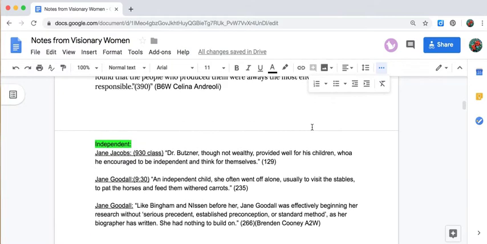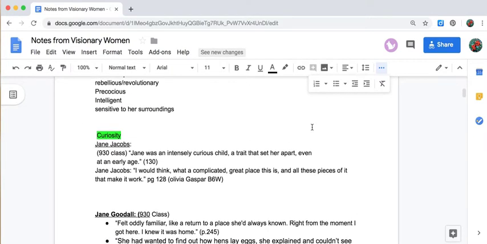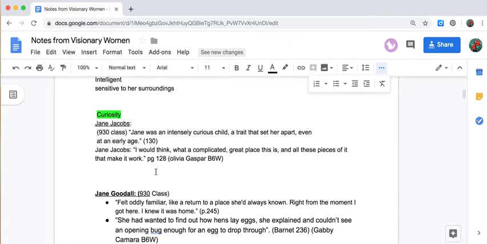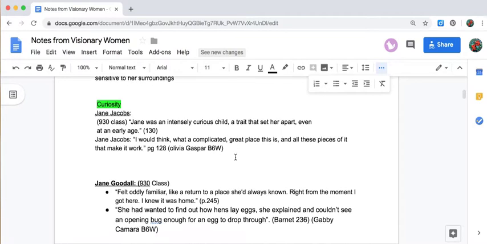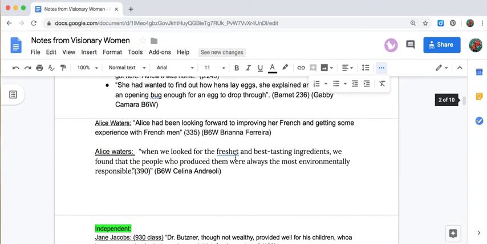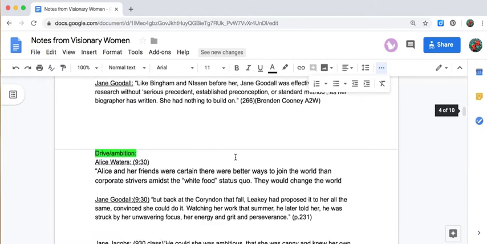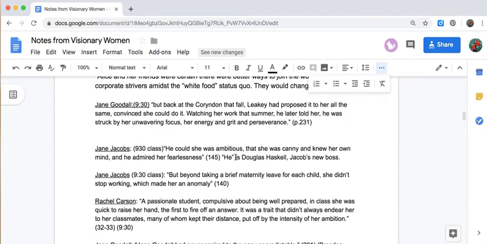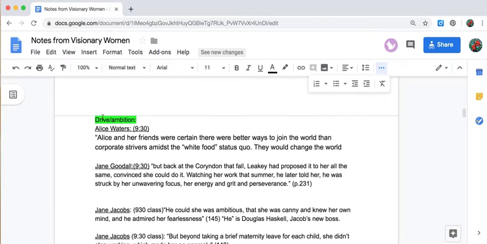I would encourage you to look through this, and if your woman isn't included in a particular trait, and you think there is some evidence of her demonstrating that trait, I'd encourage you to add that in. Try to add new information. Don't repeat a quote that somebody else has used. So we've got independence, drive, or ambition. It's a little tricky sometimes coming up with the words for this. So if you are using a different word, but it seems to get at this kind of idea, you could add your word up here to the top if you thought it was a synonym.